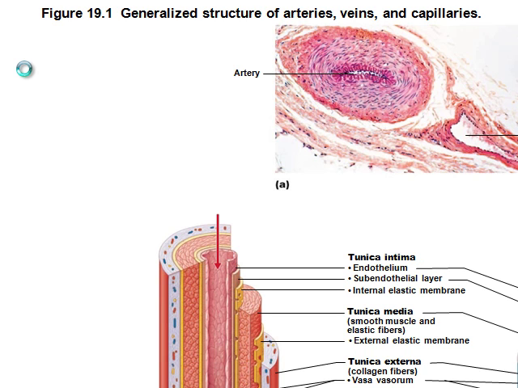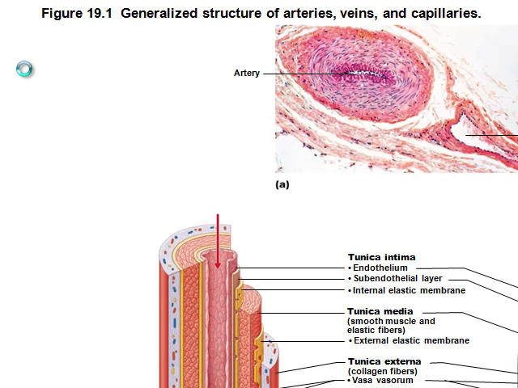In the histology slide, typically what you're going to see when you look at an artery versus a vein, it depends on what size we're looking at. So this could be a very small artery or a very large artery. They're not going to necessarily have all of these layers, and we're going to talk about that in the textbook as well. But the nice thing about the histology slide showing you a side-by-side comparison is typically what you're going to see is the vein, because of the walls not being as thick, don't stay wide open and nice and round. They kind of collapse, and that's what this one has done.